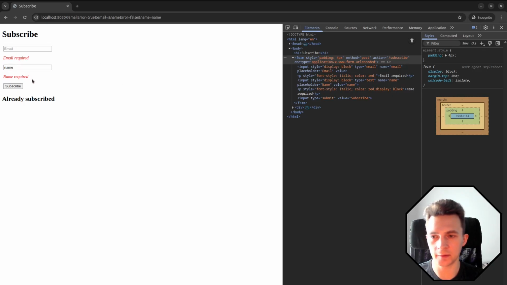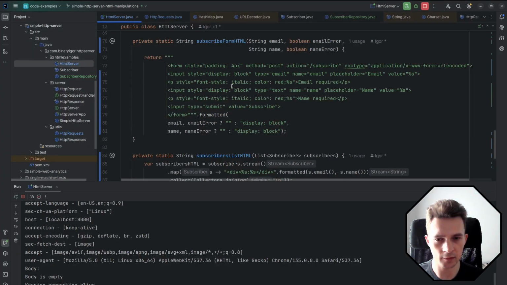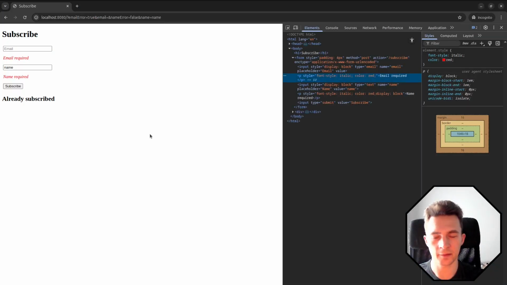Yeah, it works. As you can see, maybe we have some unneeded space there, guys. I don't like the style of it. So I would say that margin top, margin bottom should be different. Something like that. Let's just style it.